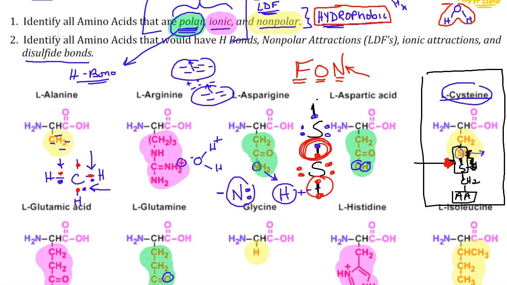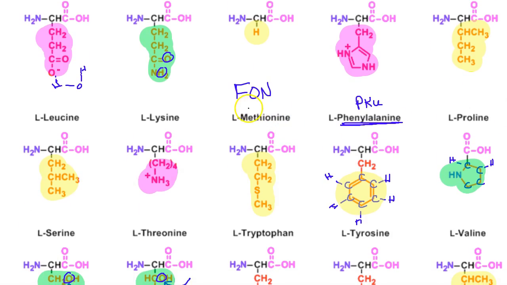Now if you notice, there's another compound, methionine, that has sulfur. And you may say, well, why doesn't this undergo disulfide bridging? The reason is this CH3 at the end is really a C bonded to an H, to an H, and to an H here. And this guy really is an H on one side and an H on the other. It's hard for another sulfur to come in contact with this because all this alkyl group, these CH3s, provide protection, so it's hard for molecules to get in here. So this doesn't disulfide bridge. And I know it's a little bit polar because there are a few more electrons in this area, but because water doesn't H bond with any of these H's, or sulfur, which in this case doesn't have an H, water doesn't really attract it, so therefore it's hydrophobic.